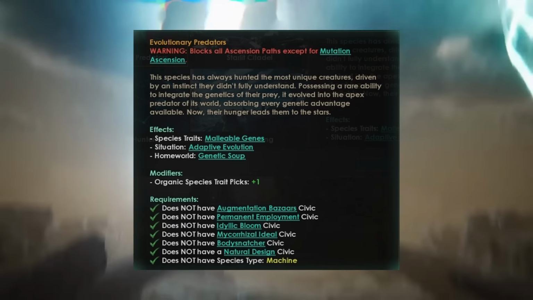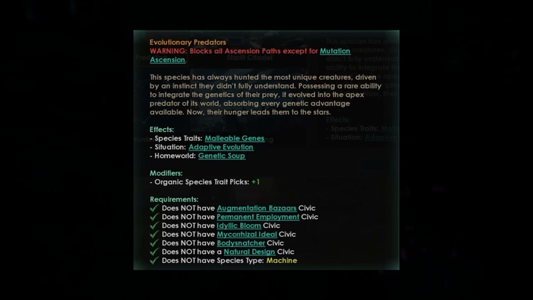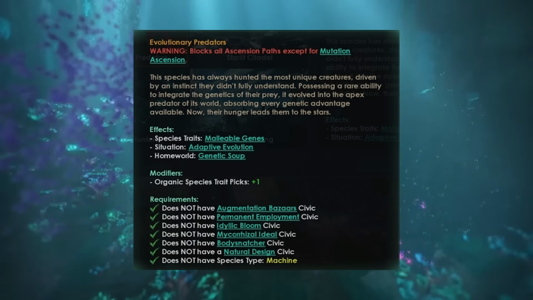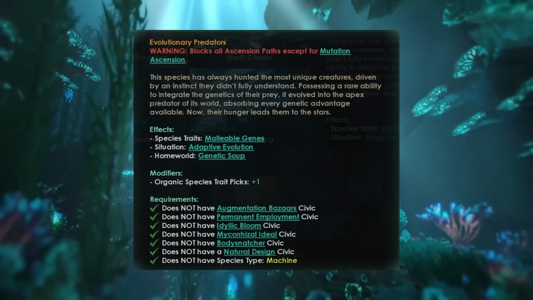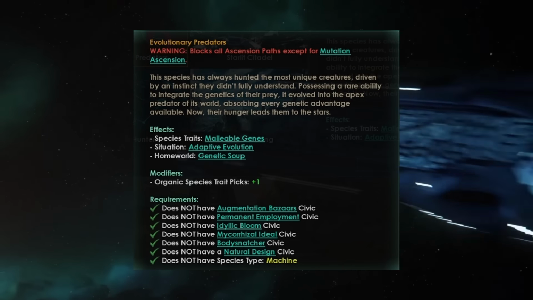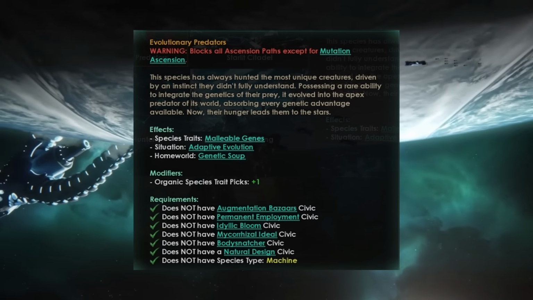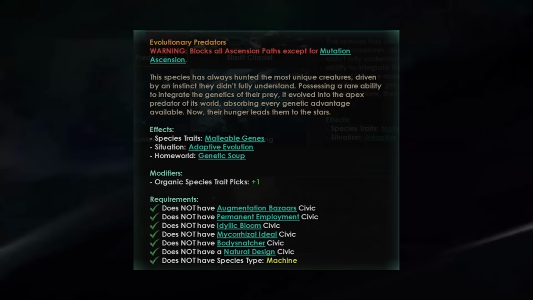Either way, he wanted to bring that playstyle back to our very much more grounded and reality-bound game, Stellaris. And with the addition of Phenotype Traits, they finally have enough goodies to go around, introducing the Evolutionary Predators Ascension. Alright, look, it's actually an origin, but let's be honest here, this is the beginning of an Ascension path. Why do I say that? Well, this is going to block all Ascension paths except for the Mutation Ascension.